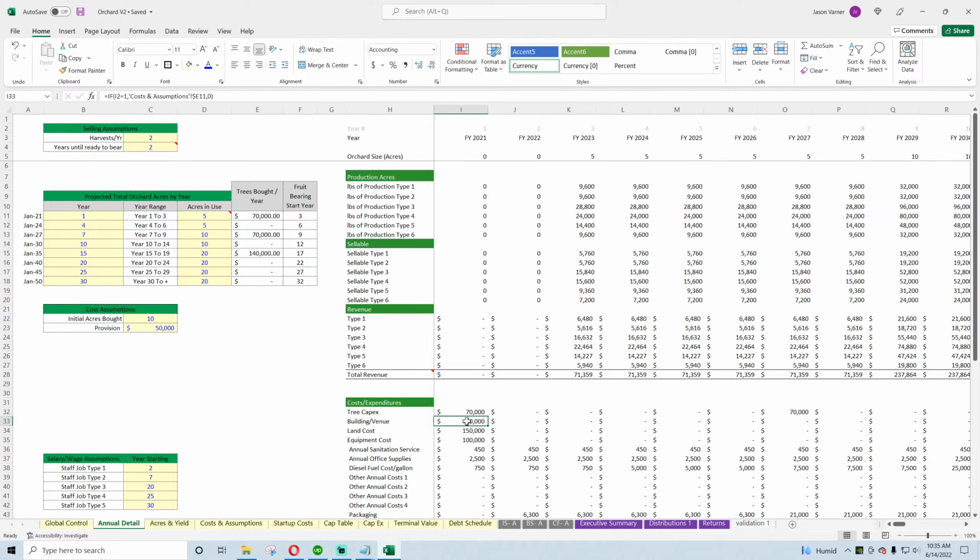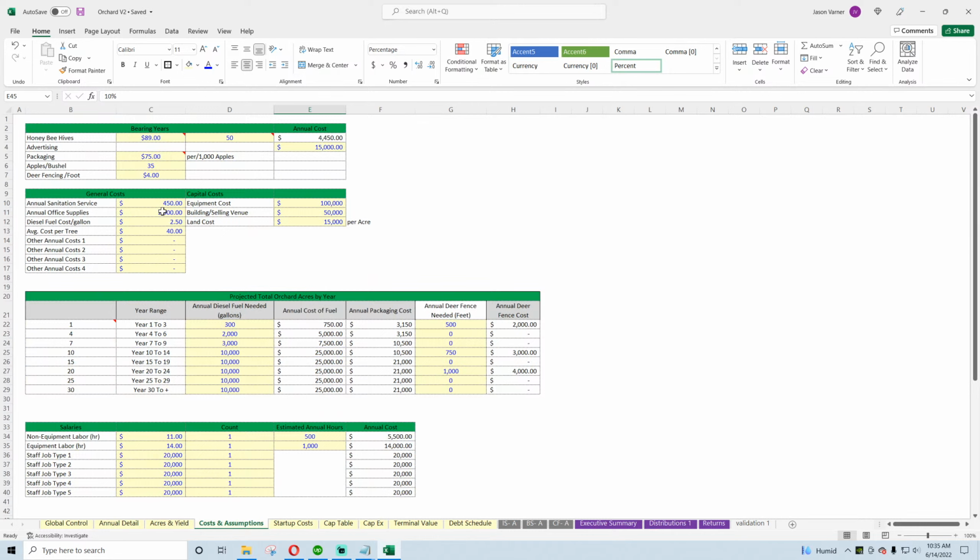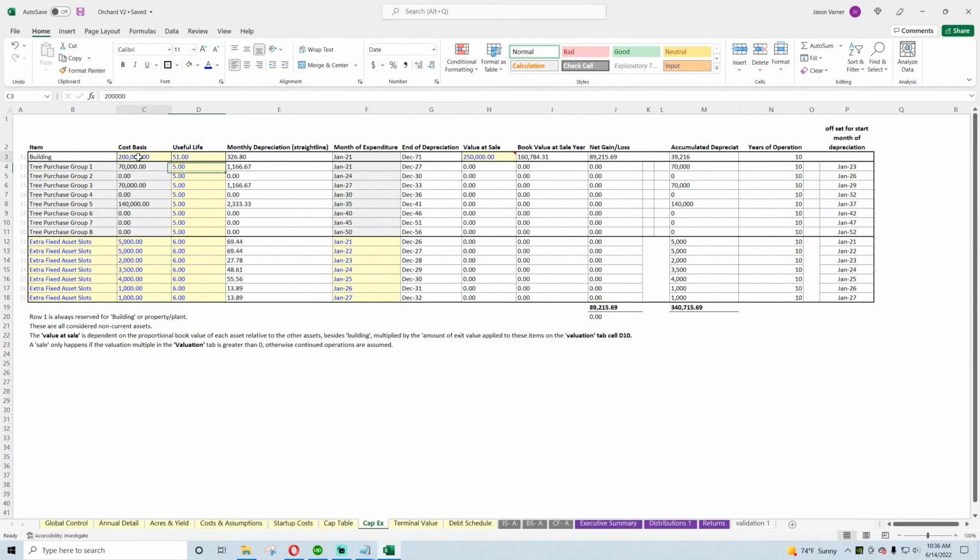Building is not going to be here. Well, so where's this cost and assumptions E11? Okay, so for this to work, what I can do is on the CapEx, we'll make this a reference to that.